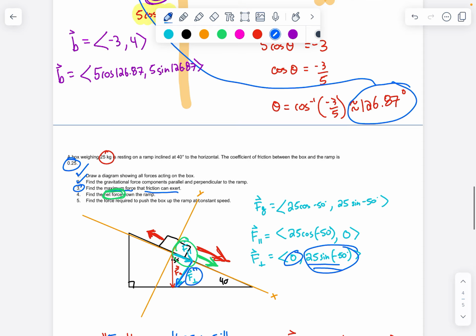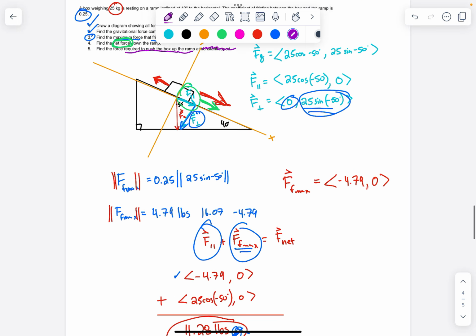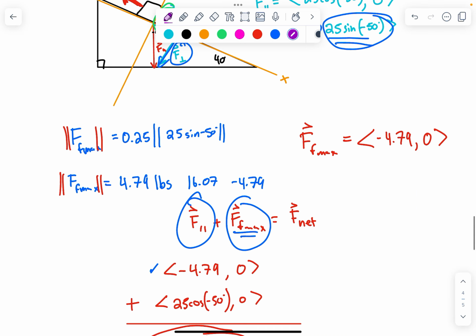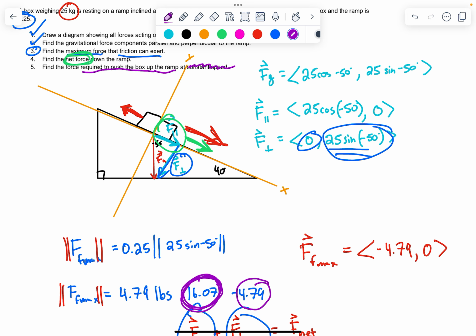Okay. Finally, find the force required to push the box up the ramp at a constant speed. Constant speed's not too detailed. It's just saying there's no acceleration. We can mostly ignore that. So required to push the box up the ramp, we need to overcome the parallel force down the ramp. And sneakily, we also need to overcome force of friction, because once we push hard enough, the gravity is going to be counteracted by us pushing up the ramp.